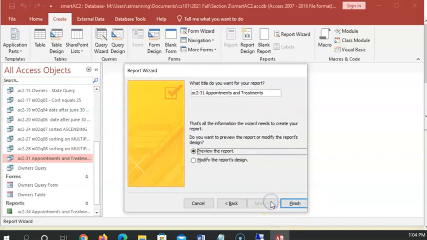Now next, the only thing left to do is decide what name I want to give the report. We're on a different page now when they get finally to the end of using the wizard, and they are on page 2-35. So I'm going to call that AC2-35 Appointments and Treatments Using Wizard. We essentially get the same report if we do all the default selections using the wizard, but it gives you the chance to see what options are available.